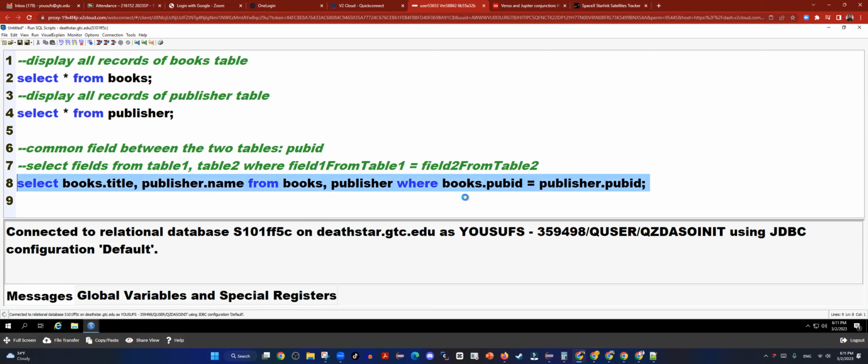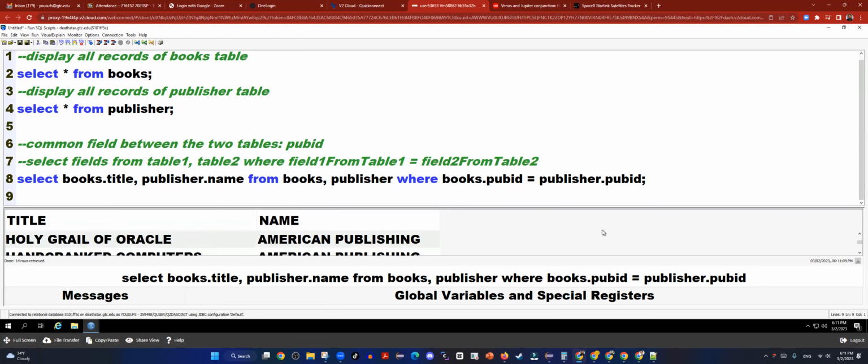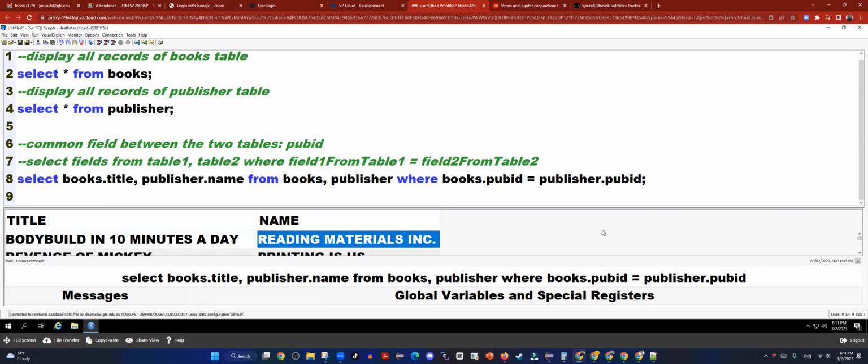Now, with each and every book, you will see the name of the publisher. Everybody get to see the titles with the publisher names next to them?